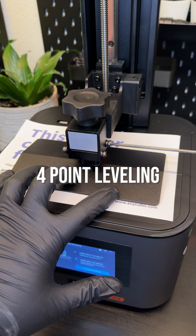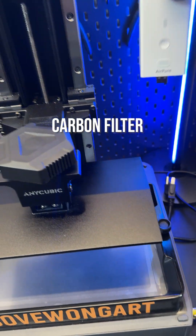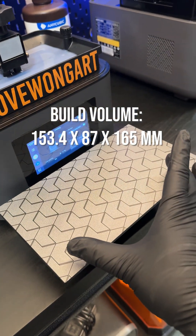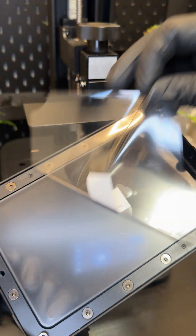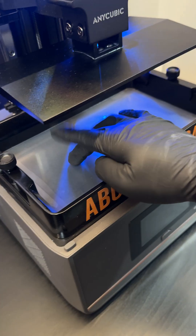It's already been leveled at the factory, but I'm showing you here that you can do it manually. It looks very similar to the M7. I'm going to borrow the carbon filter and put it on the 4 Ultra. The build plate on the M7 is almost wider than the whole machine. It has similar hardware from the rails and the Z-rod, and everything is held down by at least four bolts. The fast-release FVP sheet or ACF film has been a big hit, so this printer has it too, which is nice.